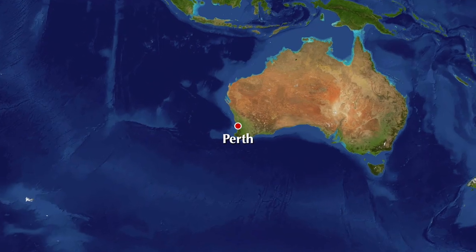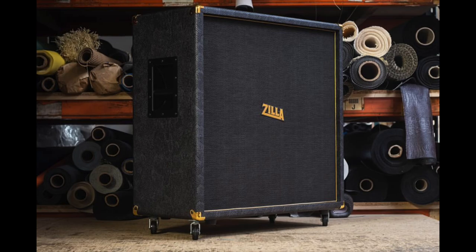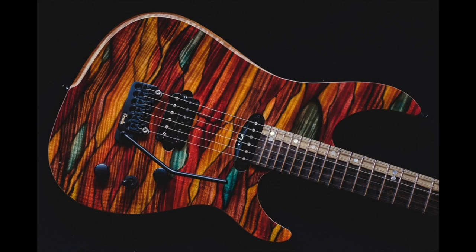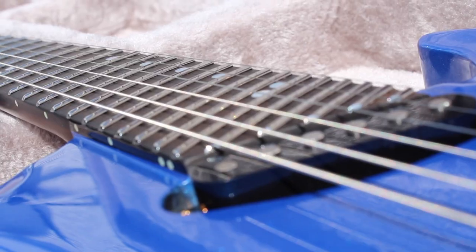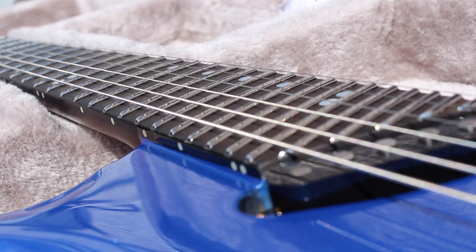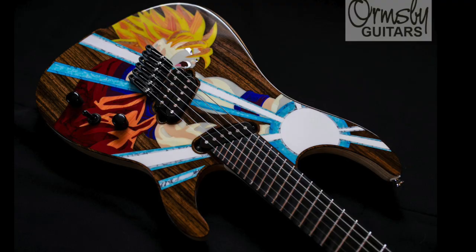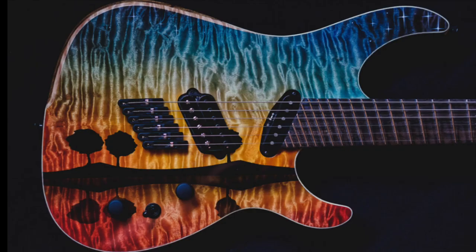Ormsby Guitars are based in Perth, Australia, and were founded by Perry Ormsby when he quit his job as a cabinet builder, the kitchen kind, not the cool kind, to build guitars. At this point in time, they've been around for 15 years, but what makes them special is that for the past 10 years, they've been building multi-scale guitars. I'll go into more detail on that in a minute. Ormsby became well known for his custom shop creations with crazy finishes, woods and shapes.